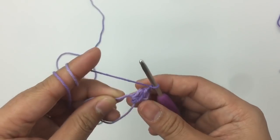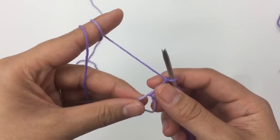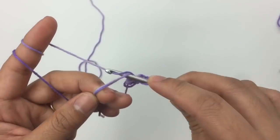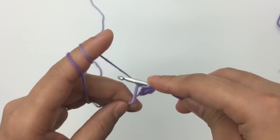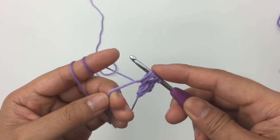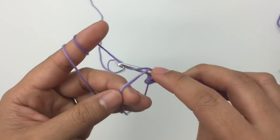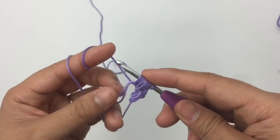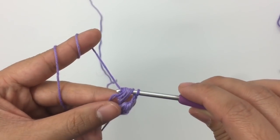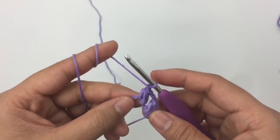All right, we're gonna repeat that. Make a puff stitch into the same ring space. So yarn over, insert the hook into the same ring space, yarn over, pull up a loop. This is the first time. Yarn over, insert the hook into the same ring space, yarn over, pull up a loop. This is the second time. And then yarn over, insert the hook into the same ring space, yarn over, pull up a loop. This is the third time. Now we're gonna yarn over and pull through all the loops on the hook, like so, and chain 1 to finish off the second puff stitch.